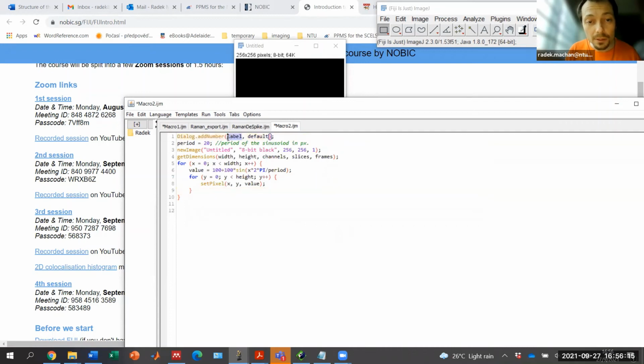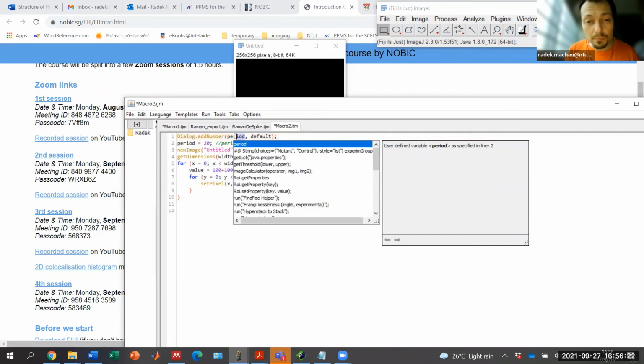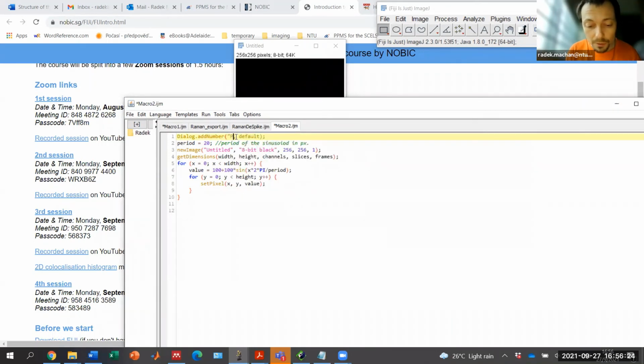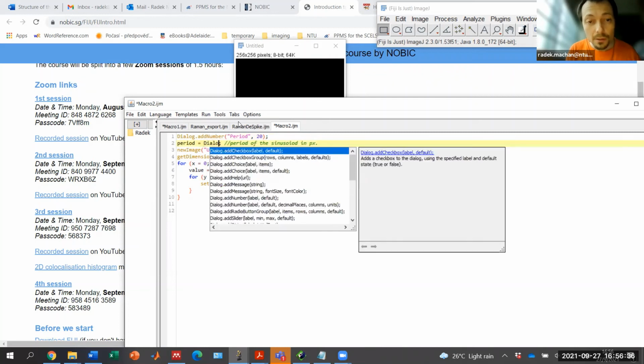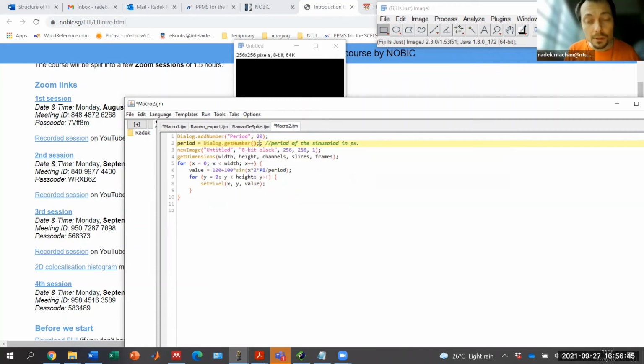I will call it period, and the default value would be 20, for example, and then period is dialog get number.